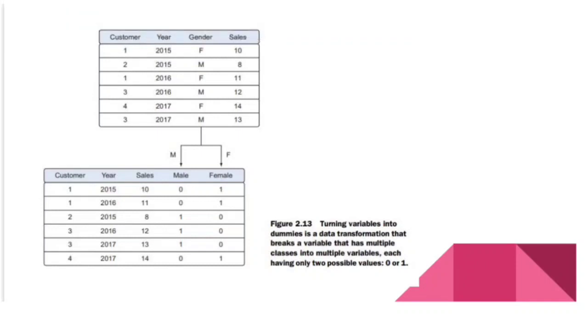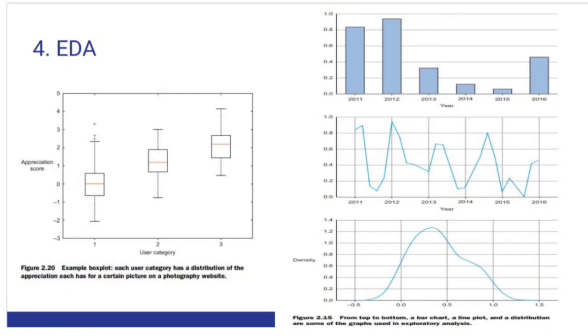into dummy variables. For example, the first table has the customer, year, gender and series. So gender has female, male, female, male, female. So like this we are going to add two columns. We are going to separate the gender into two columns. One is male, another one is female. So where we have female, we are going to put the value 1. And which rows don't have the male value, for those we are going to put the value 0. So by adding the 0 values we are going to tune the variables, that means we are going to add the dummy values.